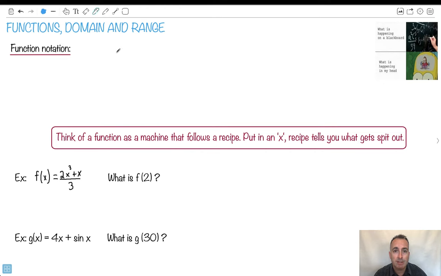Functions use this notation that sometimes causes people problems. We often say f(x), for a function, in parentheses x, which is what it's defined with. It could be any equation, like 2x minus 1. What this really tells you is there's a thing called an f, and as long as you know what x is, then you know what to do.